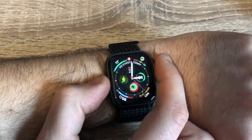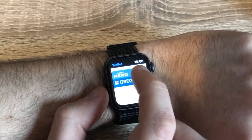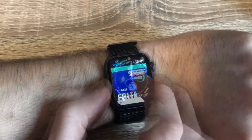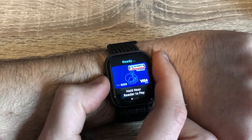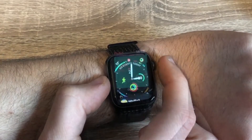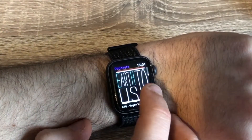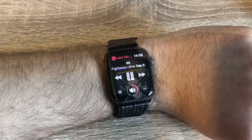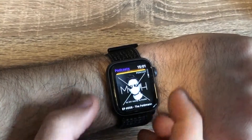One of my most used apps is the wallet app and I love the fact that you can pay with the Apple Watch. Being able to double tap and pay contactless for pretty much everything is incredibly useful and I hardly ever reach for my wallet or phone when I'm out and about. The music app and podcasts app are both really good if you want to keep track of things you're playing through your watch, however I mostly use the watch for music control and tend to choose the music I listen to from my phone or by using Siri.